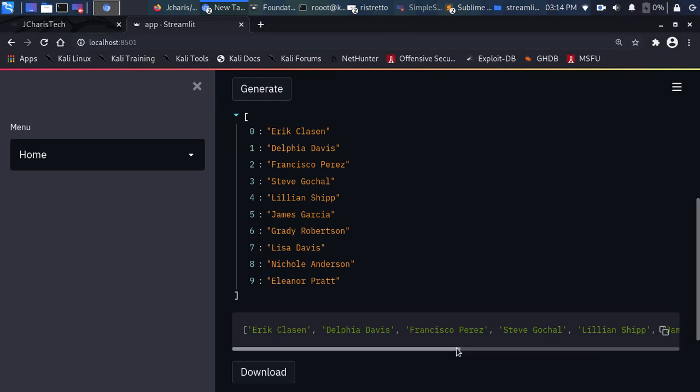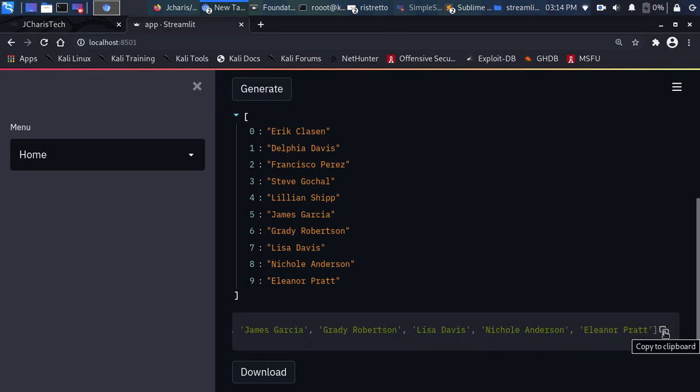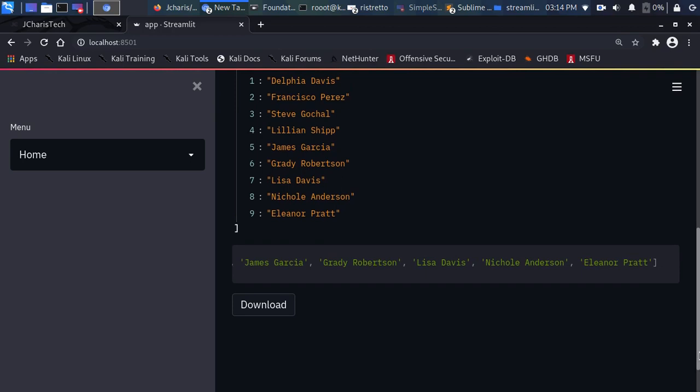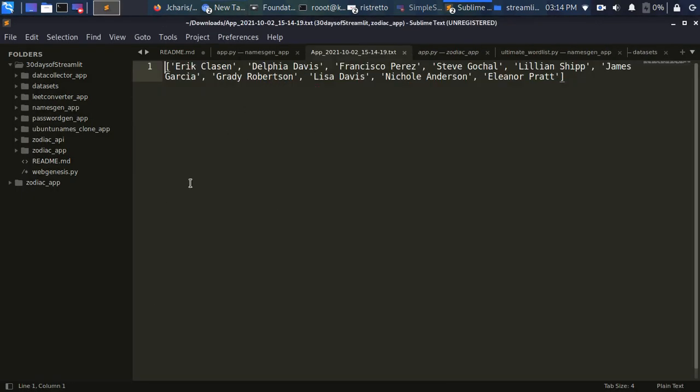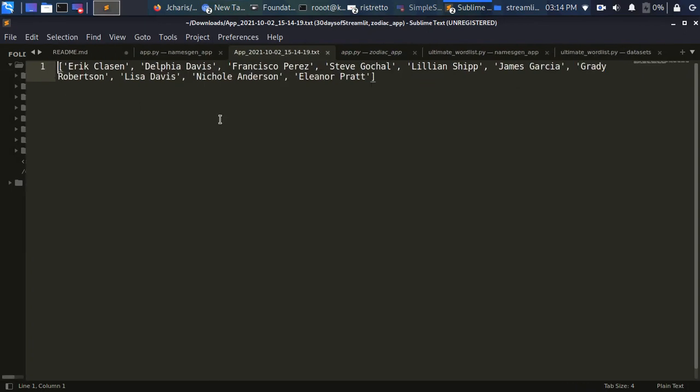Very simple. Then I can also copy to clipboard here, right? With this option here, you can see that I can copy it with this, copy to clipboard, and then I can also download the entire stuff. So if I click on it, it's going to download the particular text file for us, right? With the result on it. So the app is very simple with all of these things. So these are the apps we'll be building. Yeah, 30 days of Streamlit. But for now, it is just 7 days, as I already said.